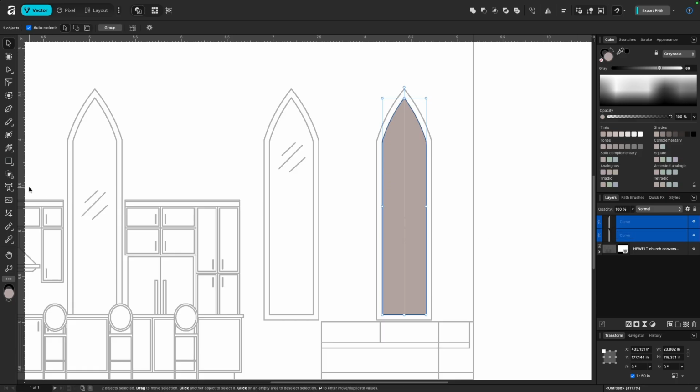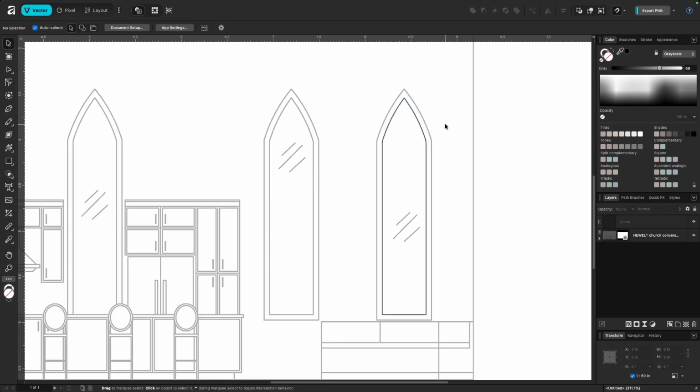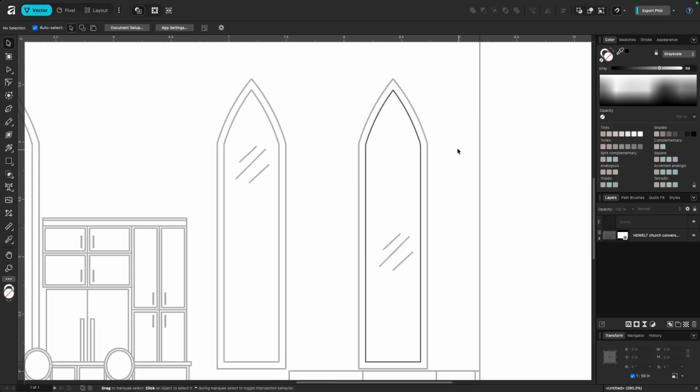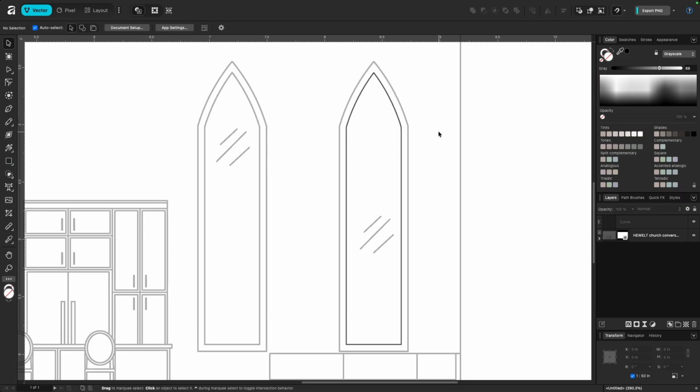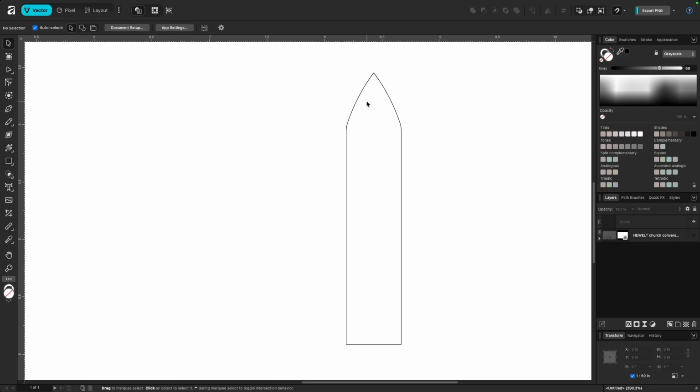And the other option is also you can use the shape builder and simply click and drag, release the mouse, and there we have one object. Perfect. So this fill was only a little helper. I don't need this one. That one can go. Beautiful. So here's actually now our window. The image I don't need anymore.